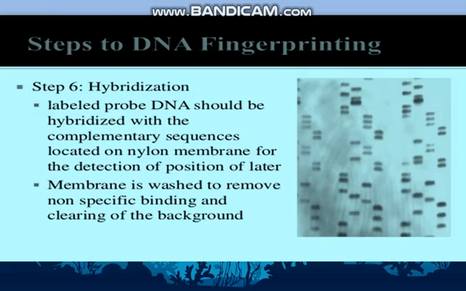As I told you, after probing, the particular base sequences attach with the complementary base sequence. If there is adenine, it will attach with the thymine. If there is cytosine, it will attach with the guanine. So now we can see which sequence is which, and then this membrane is washed to remove the non-specific binding, and then the background is cleared.